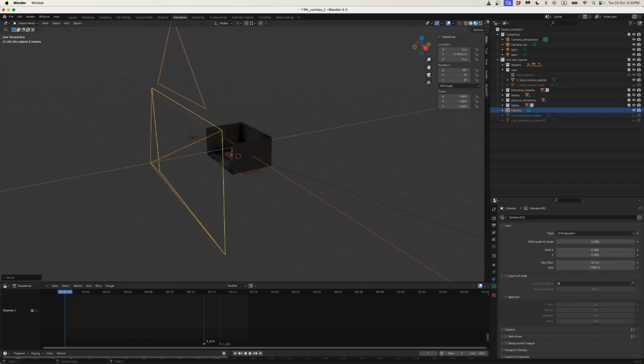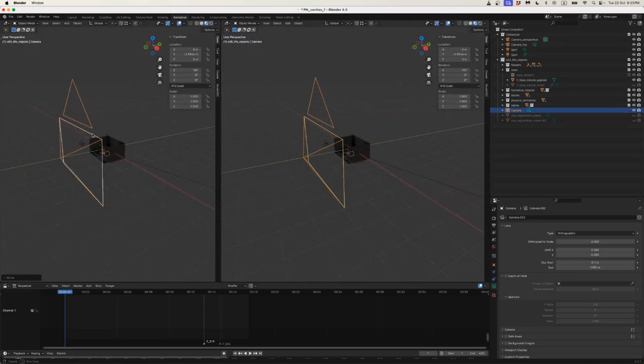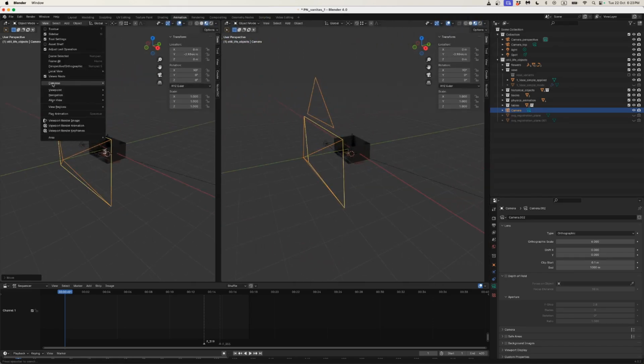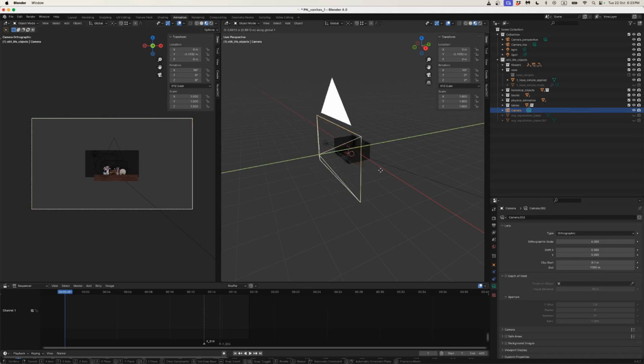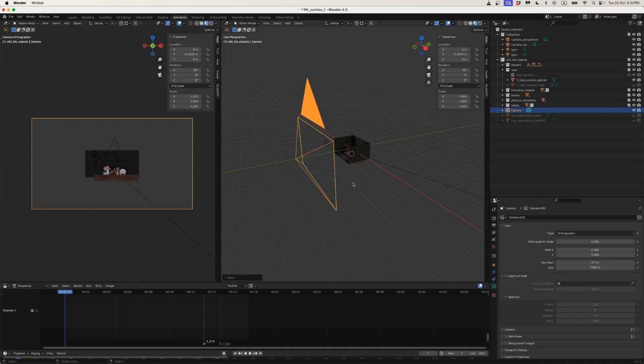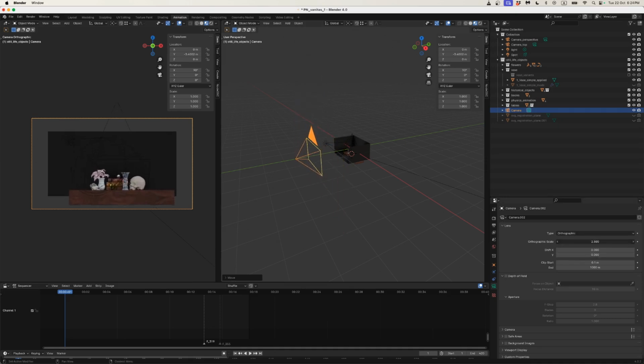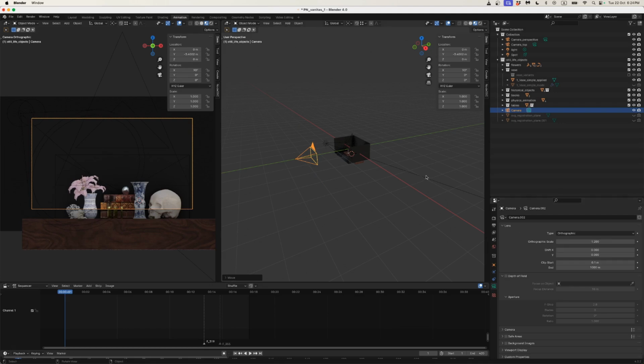So if I make a new window here, I'm just going to go View, Cameras, Set Active Object as Camera, so we're looking through the camera. If I move the camera forwards and backwards, we're not changing the size of our animation at all because we don't have perspective. So if we want to zoom in, we actually change the orthographic scale to something like that.